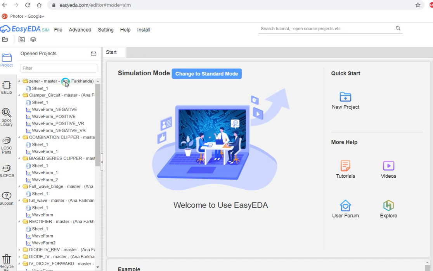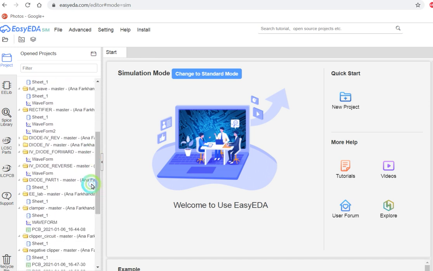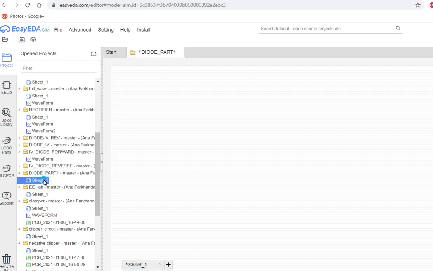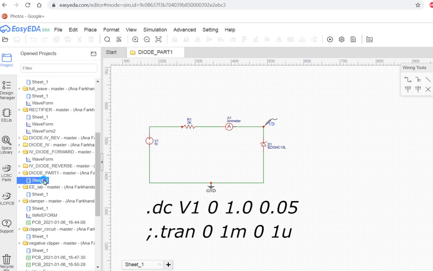So let's go to drawing the circuit, and we need to remember that the Zener diode is always operated in reverse. When it is forward biased, it will operate as a normal diode.